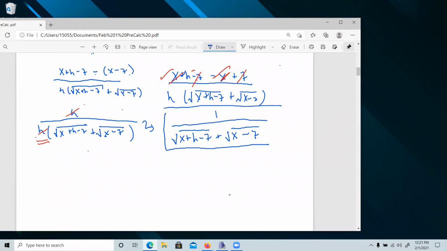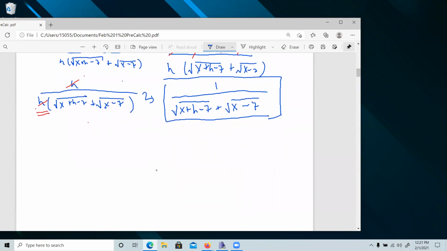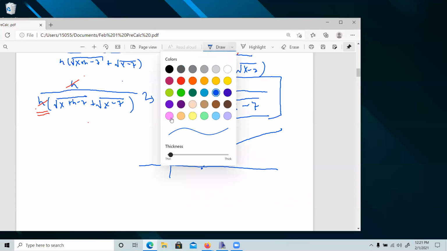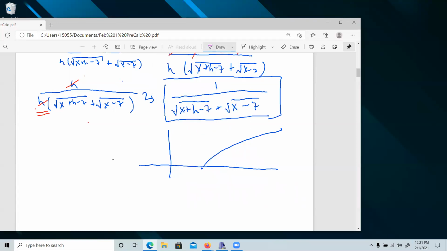That is the difference quotient. So if they ask you the difference quotient of the function, there it is. Notice I have x's and h's in my problem, because here's what our function looks like. If I'm going to ask you for the slope of a secant line, we're going to need a couple of points. They're going to be different, depending on my x and my step. So I give you an x, I give you a step, and then you're going to be able to calculate this thing.